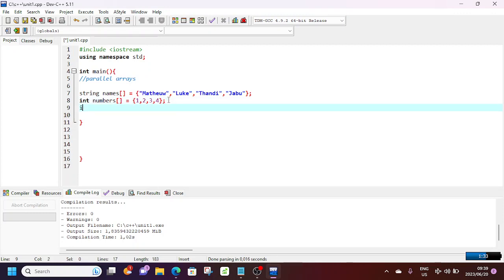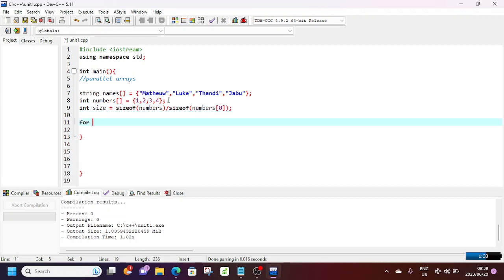So then what I'm going to do is int size is equal to sizeof, let's just do numbers, right? So I'm getting the size of the numbers array, and then we say for integer i equals 0, i less than size, i plus plus.